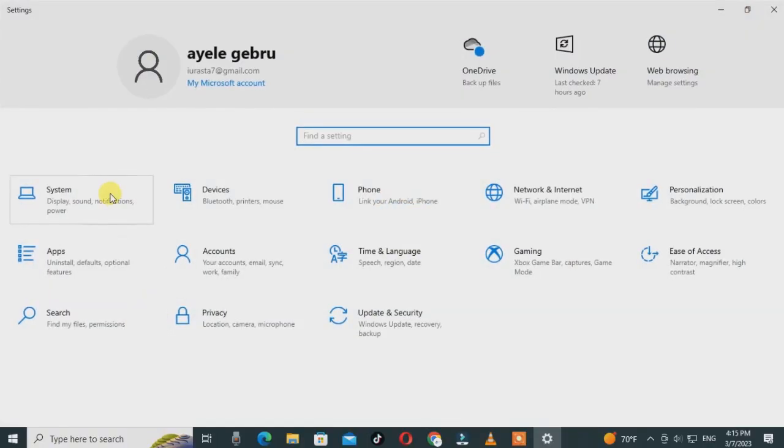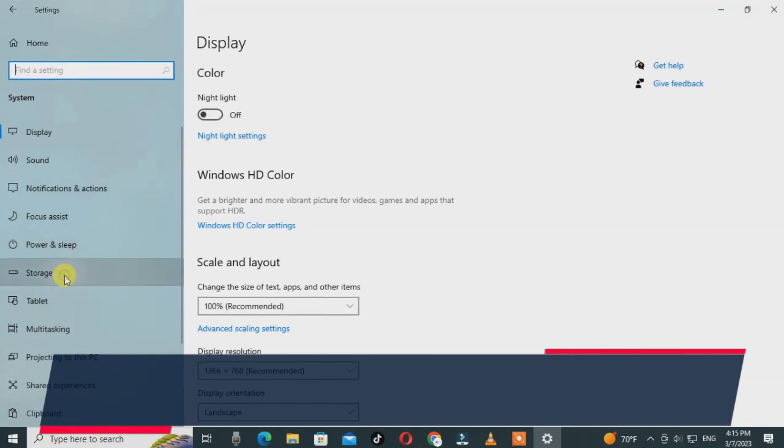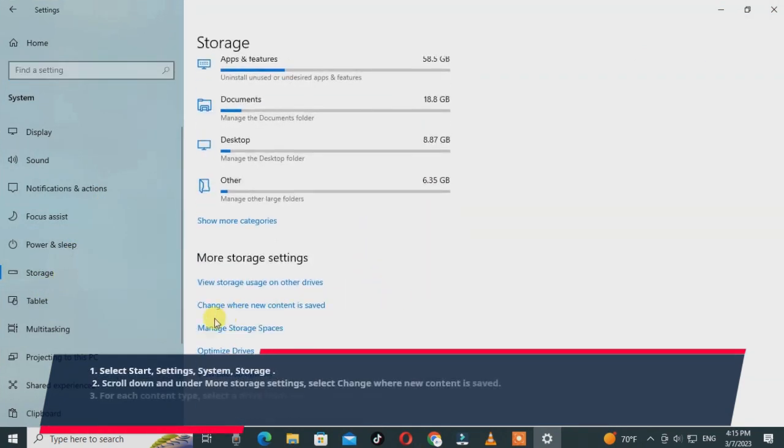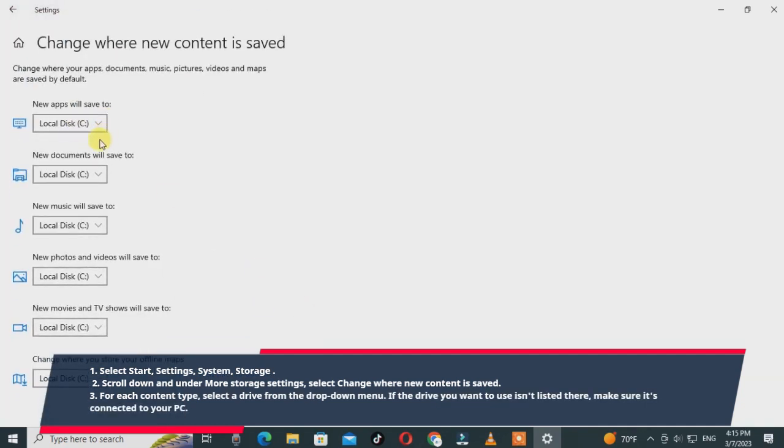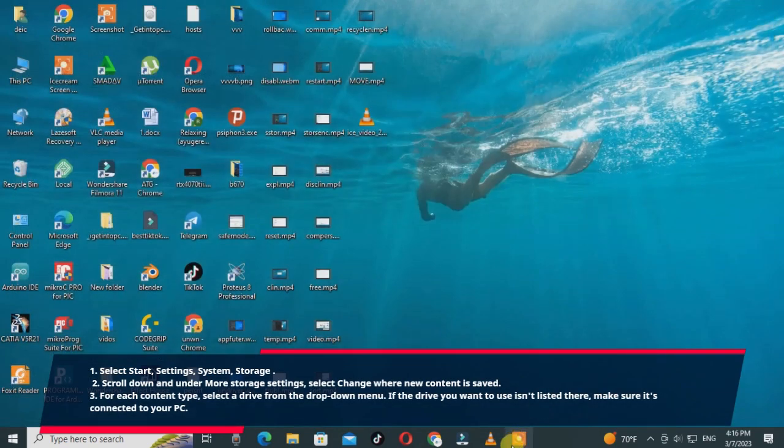Save new personal files to another drive. Saving new files to another drive will help prevent low space problems on that drive in the future, so you won't have to move your files to another drive repeatedly. Instead of saving all your new files to the default drive, you can save some of them to a different drive that has more free space.